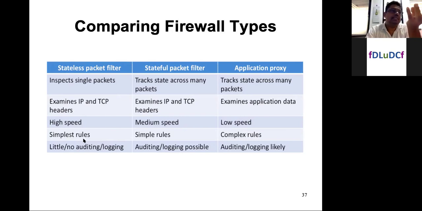In stateless packet filtering firewalls, we have only simple rules. So we can say this destination is allowed, or this source address is allowed. That's it. In stateful packet filtering, maybe not so simple, but this is the simplest, a simple rule set. When you move on to the application layer, we have quite a lot of application information, and our rules or filters are much more complex. If rules and filters are much more complex, there is much more possibility that errors may occur, or security concerns, or misconfiguration may happen.